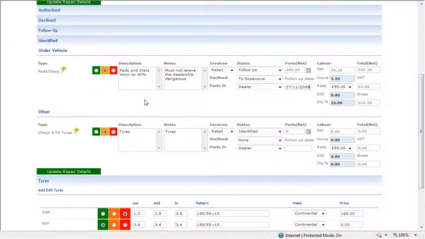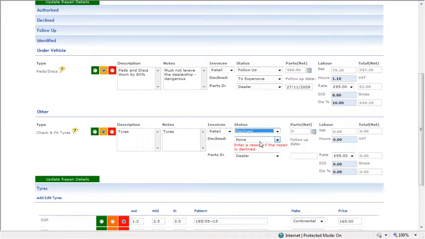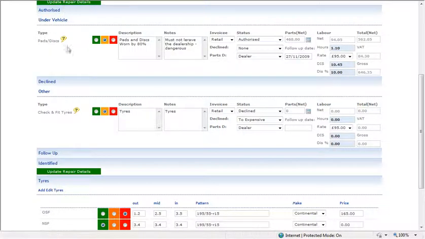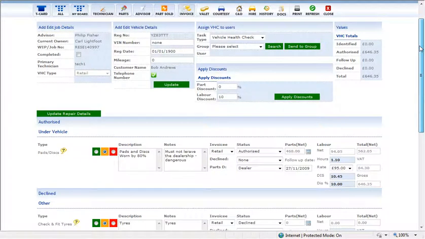And so you go through each of the line items, setting whether the customer either would like to purchase the item, dealing them a better price in some cases, or marking it as declined. I'm going to put declined at this moment in time for the tyres, and I'm going to mark this one as authorised just so you can see how it looks at the end of the cycle. So if we now go ahead and update these, you'll see now that's put them into the appropriate statuses, and of course up here you'll see it's put the authorised amounts, so that's the sales value that you've achieved.